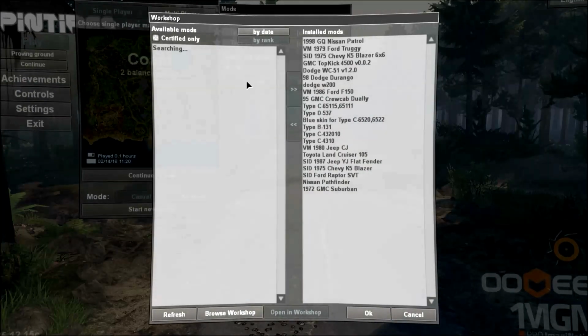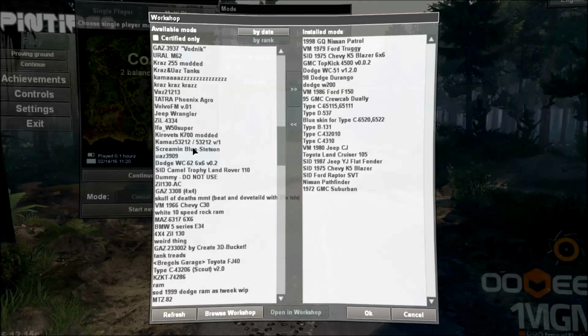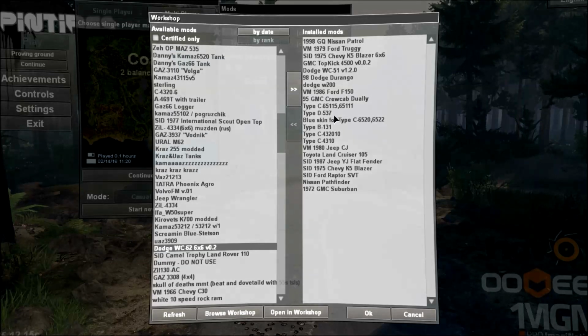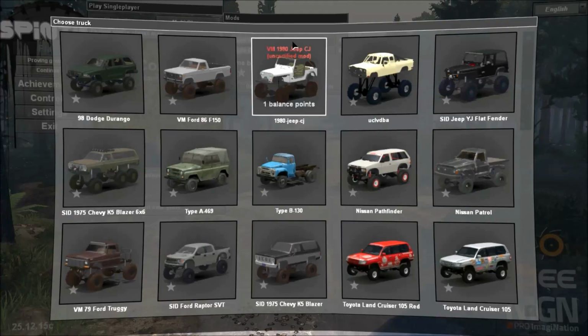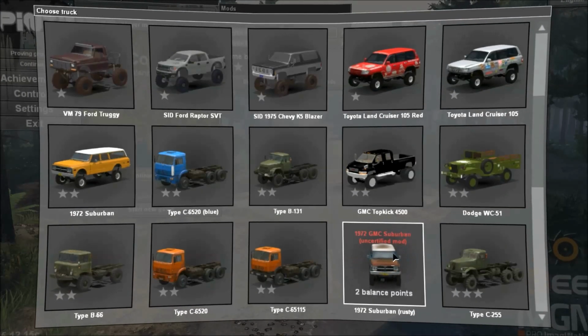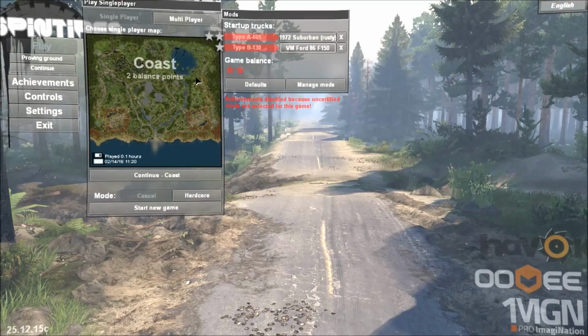I love how the mods are right in the game. You can just click on one, drag it over. This is what I've downloaded so far. So we're going to start at the coast with the 72 Suburban and the 86 F-150.